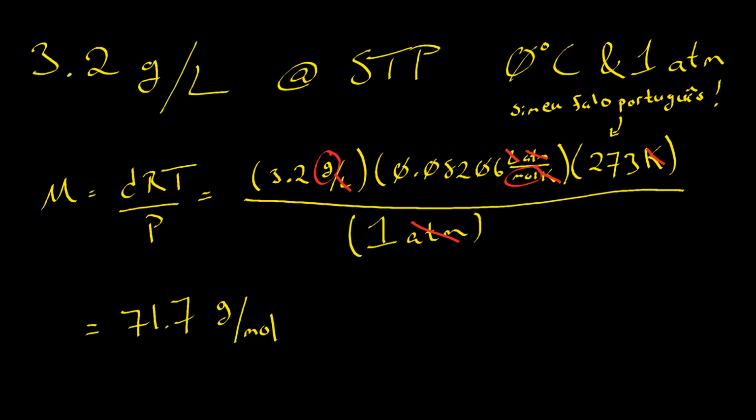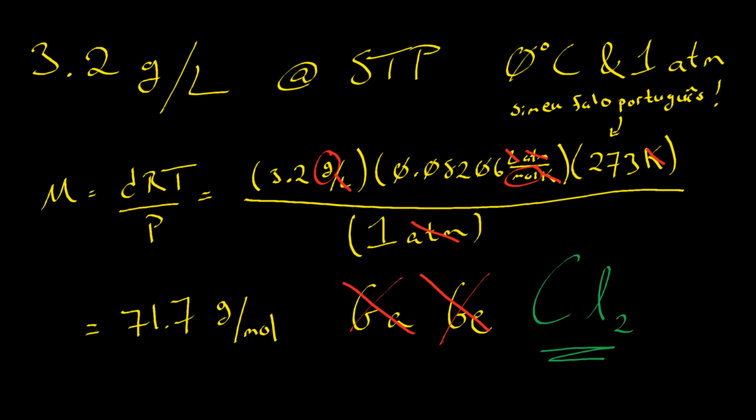Now, looking at the periodic table, you might be tempted to think that what we're looking at is gallium or germanium, and you would be wrong. Those are not gases at STP. Those are a metal and a semi-metal. They're quite solid at room temperature, or at 0 degrees Celsius. They're frozen at freezing. So no, what we're looking at is actually chlorine.